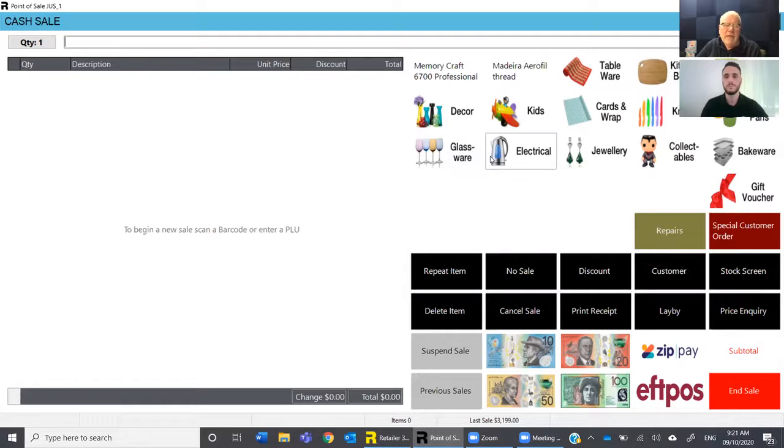Yeah. So in terms of looking at the software further, if a sewing or fabric business wants to look at the software, you're happy to demonstrate to them as often as they want and in as much detail as they want. Yeah, absolutely. And as you touched on, what I've shown is probably about 15 or 20% of the software. So obviously every store is different. They're not going to need certain functionality, and they're going to need other functionality that you probably haven't seen already. So we like to have a conversation with you, see exactly what you want out of the software, and then we'll tailor the demonstration around exactly what you need.